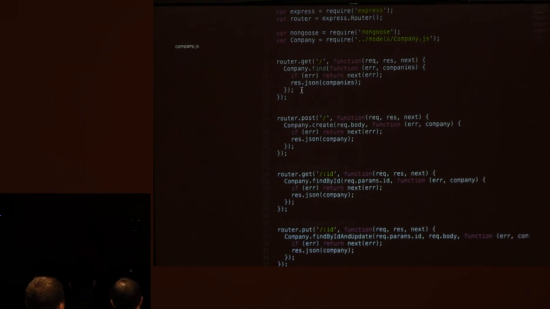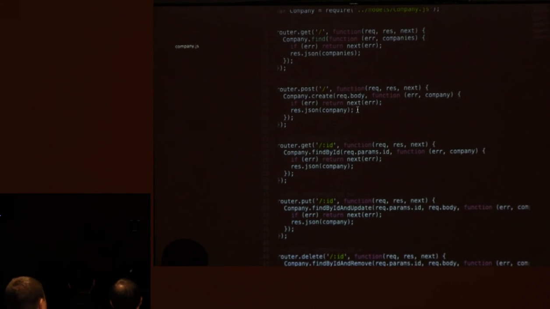What this res.json is doing is it's going to actually return the companies that we've got from the database in a JSON format from the request, and we'll see what that looks like. So post is going to take the body from the request that it came in. It's going to create a new company on our Mongoose model, and then again return that company that was created so we can verify. This should actually have a different status code than a 200. I broke my own rules.